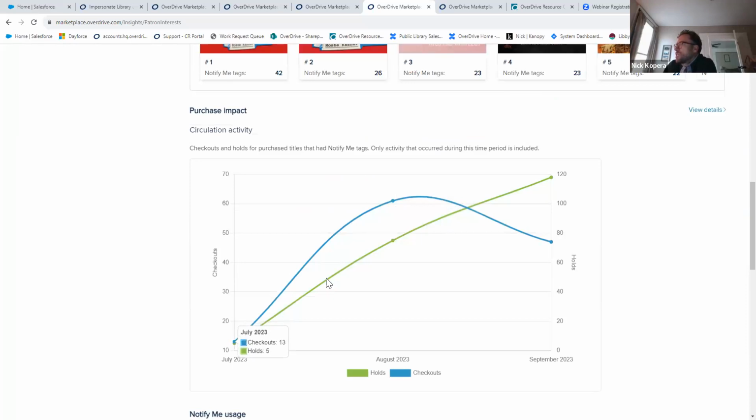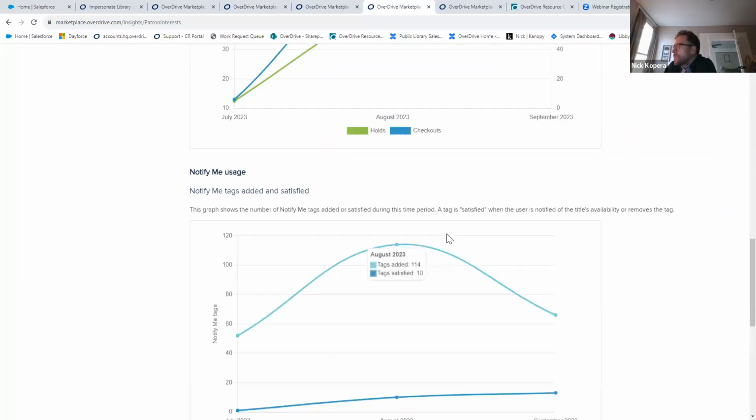So you can see in the last couple months the impact, how many of those titles that were tagged with Notify Me are getting checked out, and then how many are placed on hold. So there's been kind of a flip-flop at the end of August, looks like, where there's been more holds than checkouts on things that have been tagged, but for a while there was pretty close.